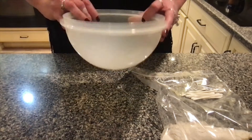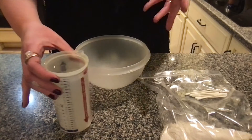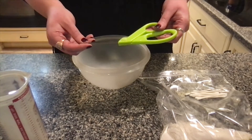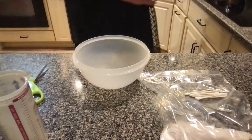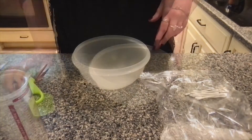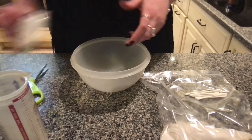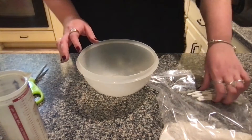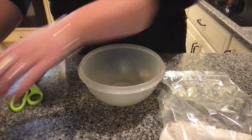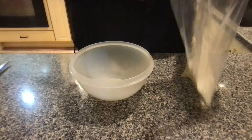Additionally, you're going to want to grab a large mixing bowl, about a cup of water, something to mix with like a spoon or spatula, and optionally food coloring if you want your germ to be a different color — that step is totally optional. We are going to start this experiment by putting all of our stuff to the side, cleaning our area, and making sure we have a nice clean experiment space to work on.